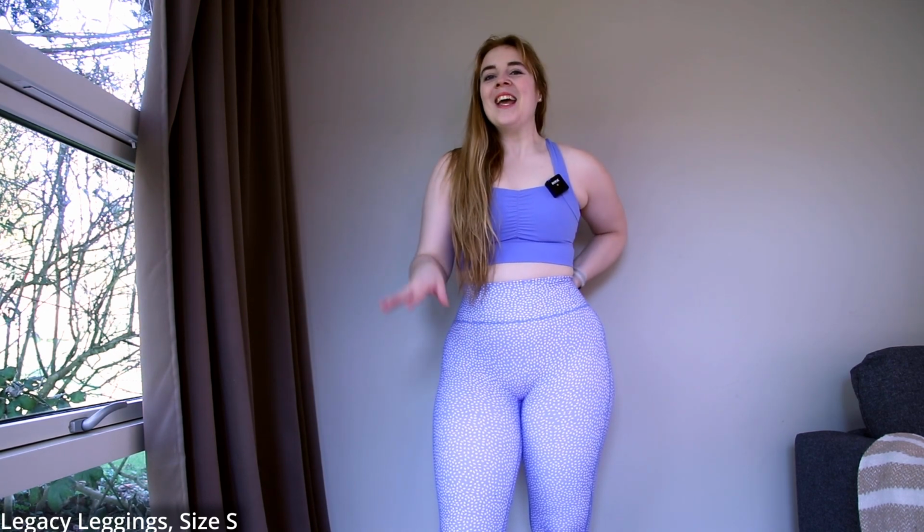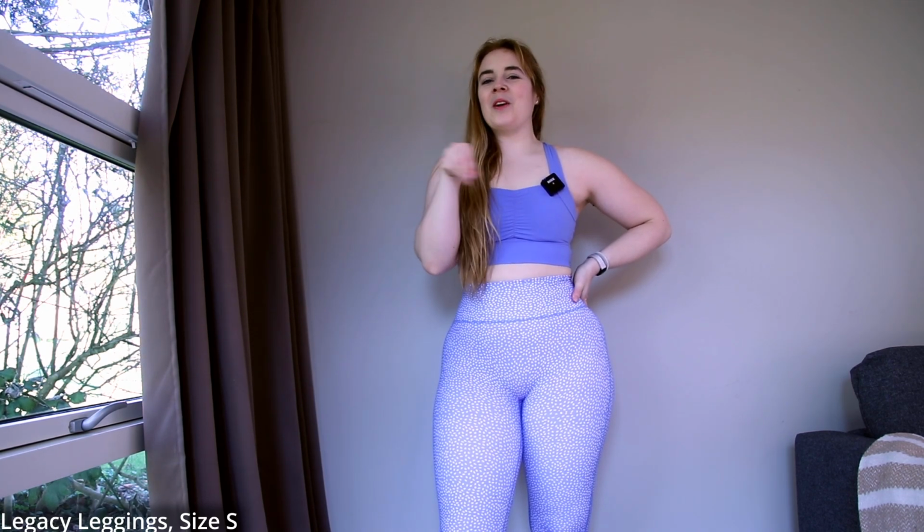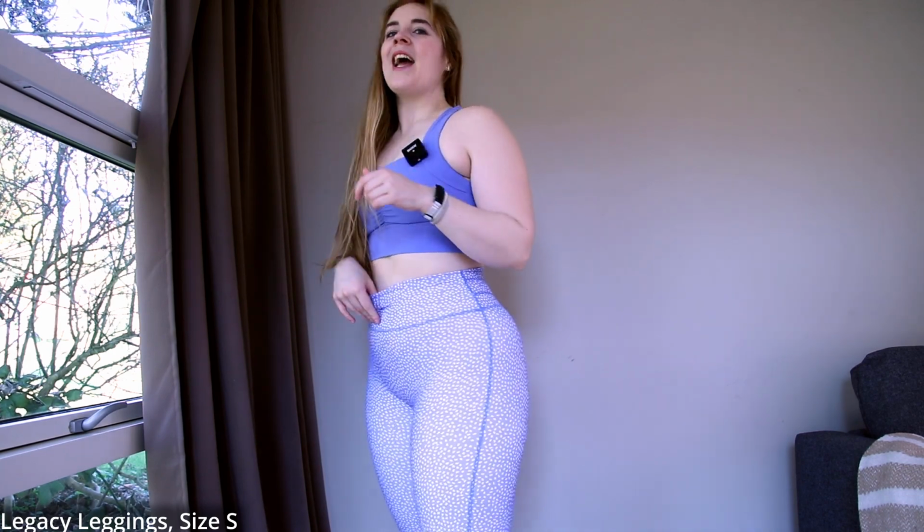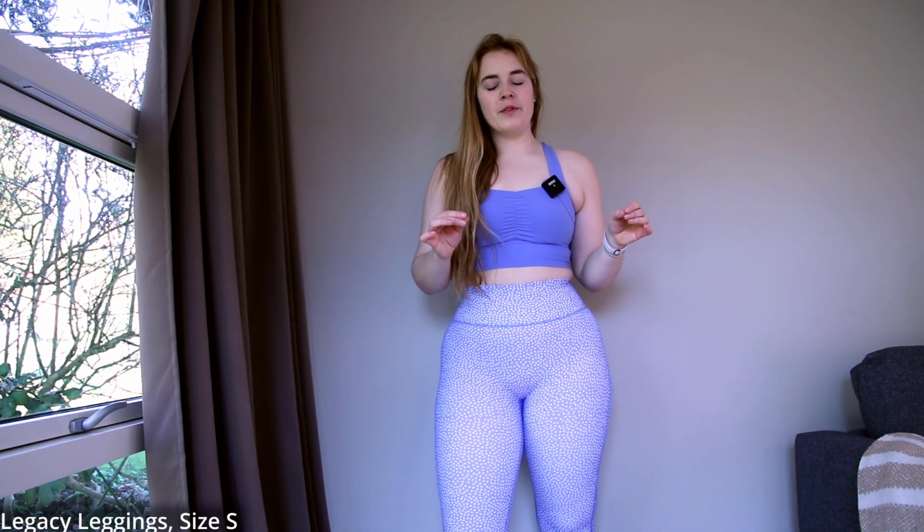You usually expect the prints to be a little bit tighter, a little bit stiffer in fabric. This is the exact opposite, and it really feels like all the Nuber fabric felt last year. So I thought we were back to normal, but apparently we're only back to normal with the solid colors. Because I'm kind of feeling this sliding down a little bit because it doesn't have as much compression. Of course, it's easier to get over my hips, but now it's like I'm missing a lot of compression up here, basically, that I definitely did get with the Azul color itself.